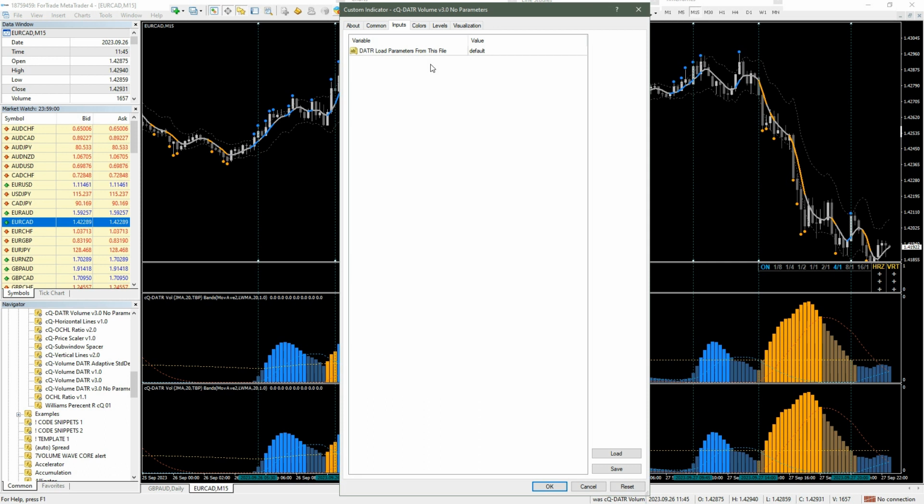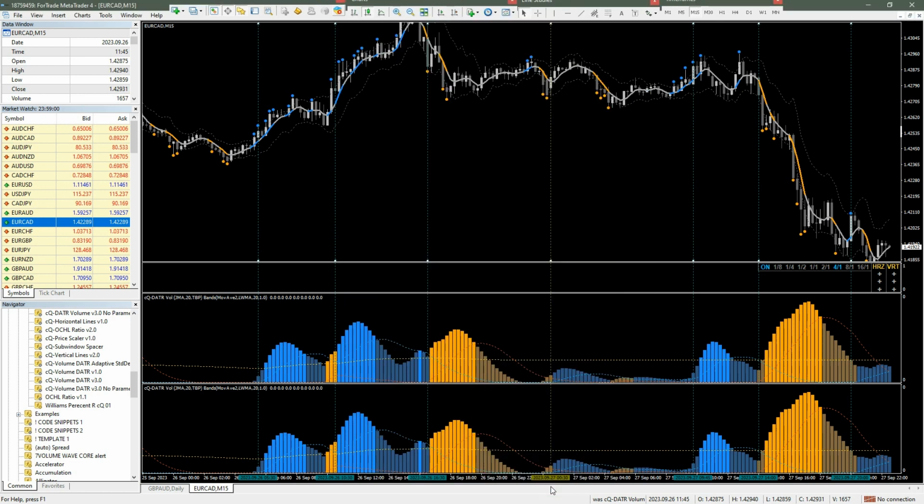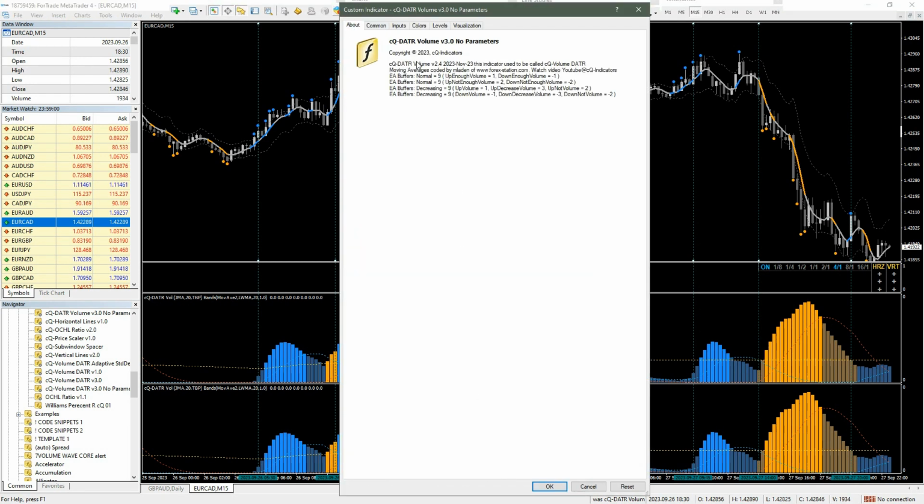It's to be used in an expert advisor, or when the expert advisor is initialized, it will load this file just one time that has all the parameters, and it will put those parameters in the indicator. And then all you have to do is call the iCustom function with this indicator name in it and the buffer and candle you want the value for, and it will give it to you. There's also here, you can see these are the buffers that are used.